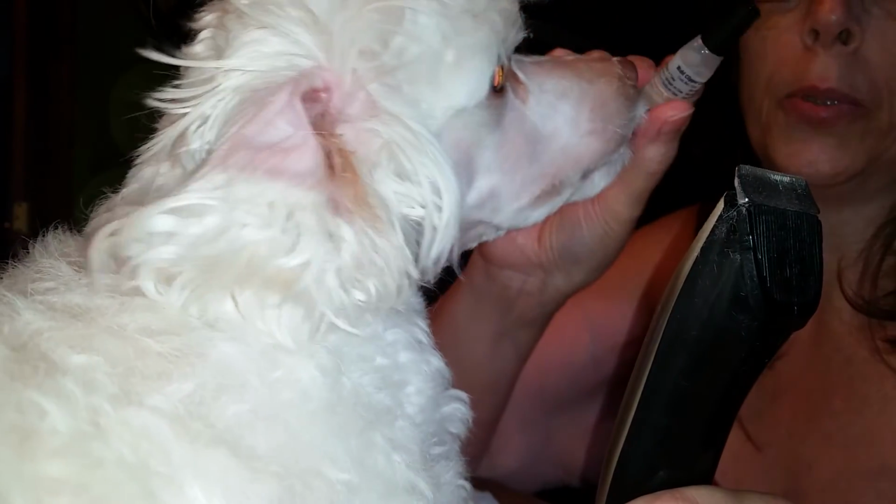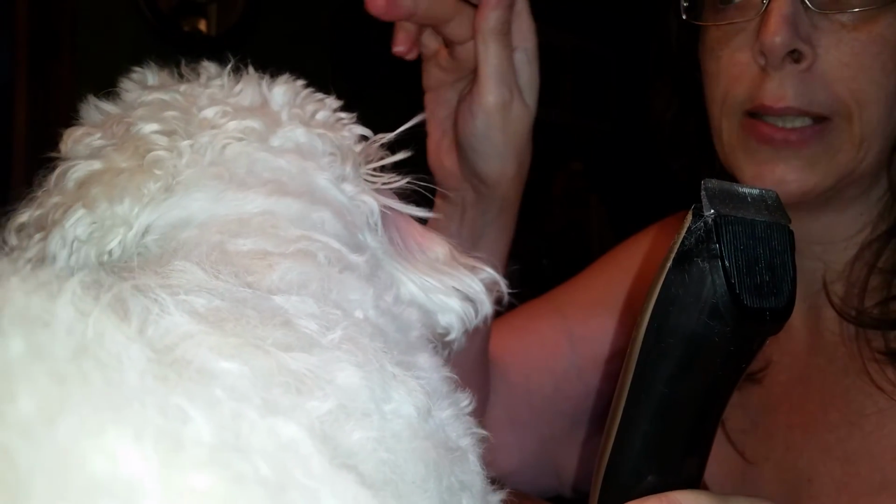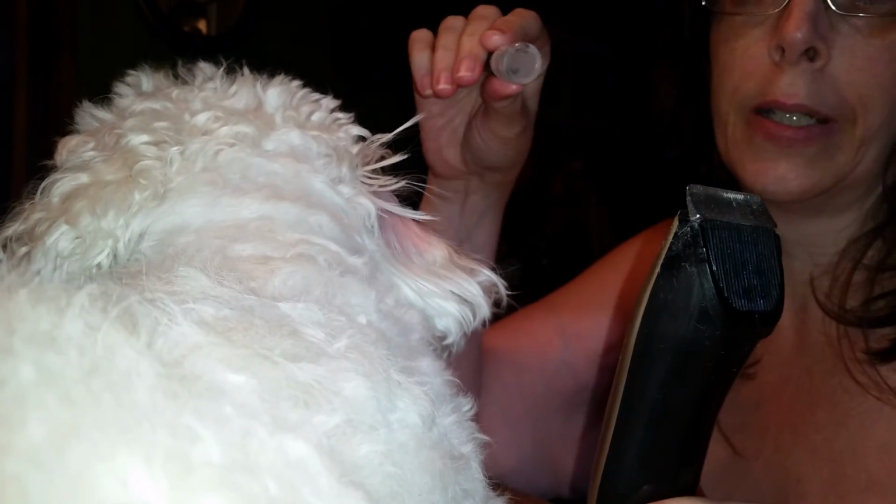And the comb is actually nice that came with it. One thing that's missing, besides the plug, is a little bottle of oil. You always have to have oil to oil your blade. You got to keep the blade cool so it doesn't hurt the dog. And it usually looks something like this. This is from my other clippers. This company has a little spot in the plastic box that you could tell it's supposed to fit there, but it's not there.